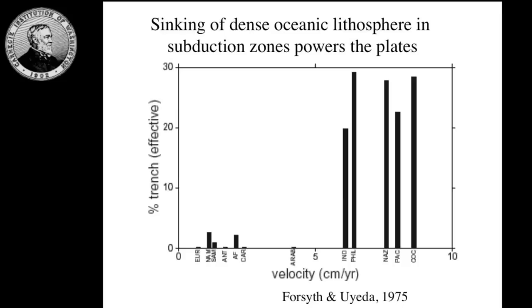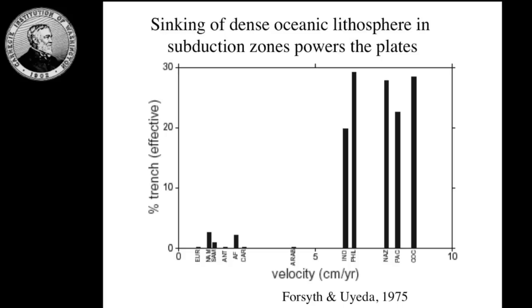If you want a fast plate, the faster you want it to go up to the plate tectonic speed limit, surround it with trenches. So the Cocos plate there is the fastest moving, and it's pretty much settled science. Now there is a role for plumes. We're not going to get into that in this presentation, but there is a role for plumes.